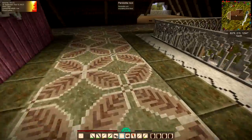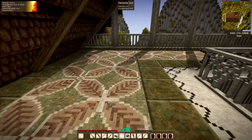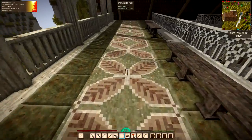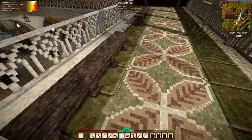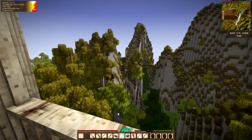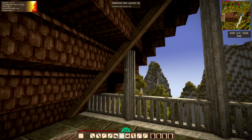I quite like walking over this floor design and having a look at it — I keep coming up and walking around and thinking 'did I design that? Was that me?' But it was, it was all me. I've put quite long benches on here so people can sit and just enjoy the view. Although I don't think it's a very exciting view, I have thought about adding some waterfalls because of course in Rivendell waterfalls were a big feature. So I'll have to do a little bit of landscaping with my bucket out there to see how it looks.